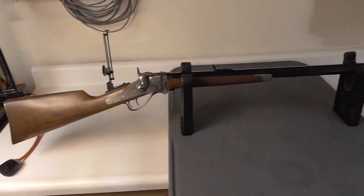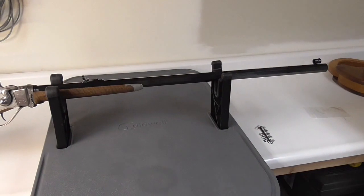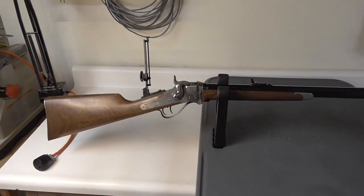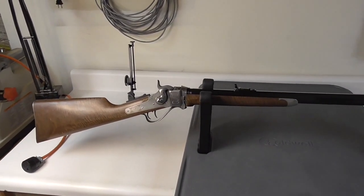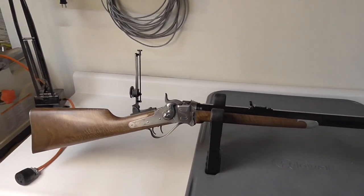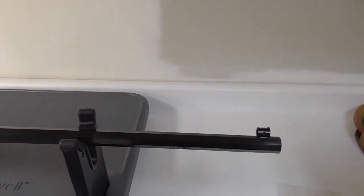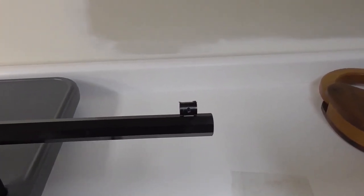Okay, here is the Sharps 1874. Now the 1874, of course, was the rifle that Quigley used in his movie, which was made by Shiloh Sharps of Big Timber, Montana. This is made by C Sharps. Let's start down at the far end and take a look and see what we've got. So the Quigley gun was a stock military model. This one is just a little bit different.